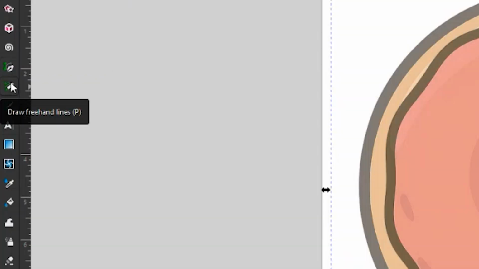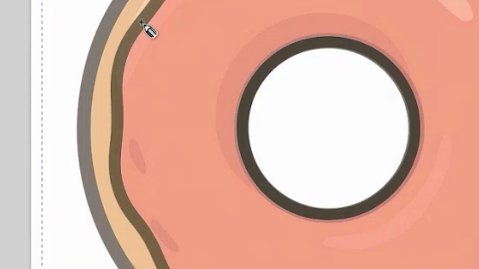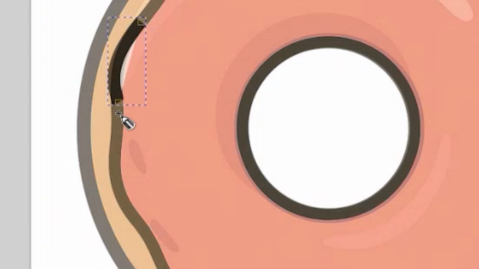We're gonna try a new tool out. Let's use this one called Draw Freehand Lines. The way that this tool works is I could click and draw small pieces at a time. I could click, let go. I'd have to pick up where I left off and then continue. Before we do that, I suggest turning your smoothing on the top left to 25%. So I'm going to click and drag, and you have to find where you left off.